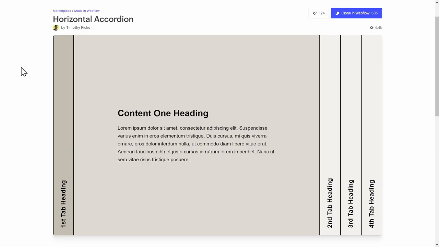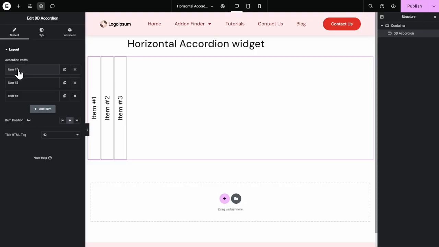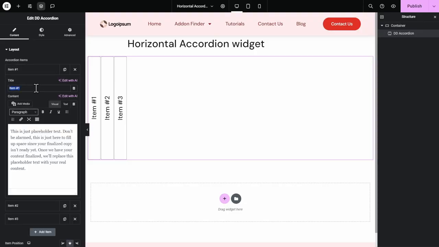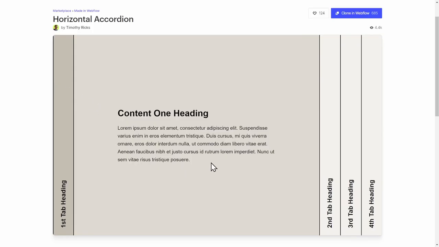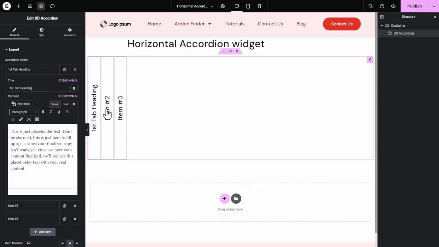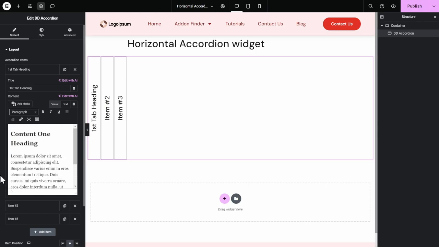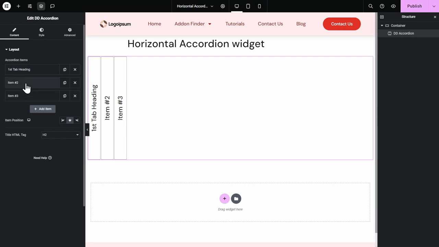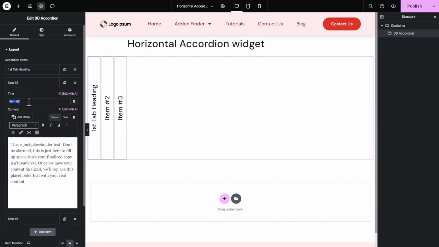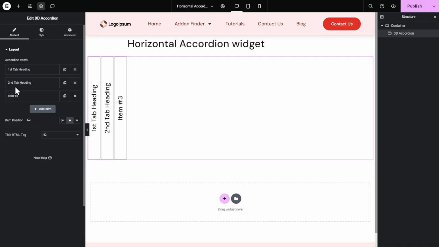So for the first one, it says first tab heading. So just change the title to, then the content. Just copy the content. Then next thing we'll now do the styling. You can ignore the rest. It's the same thing. You can change it to second. And the rest of it, but I'll just not bother for now.